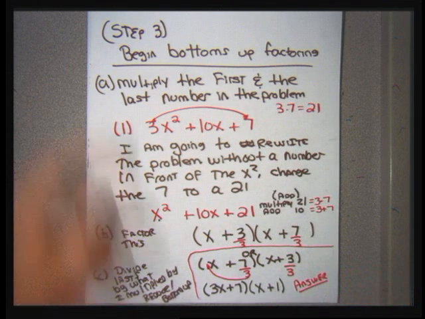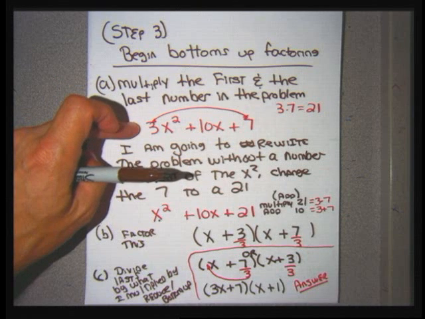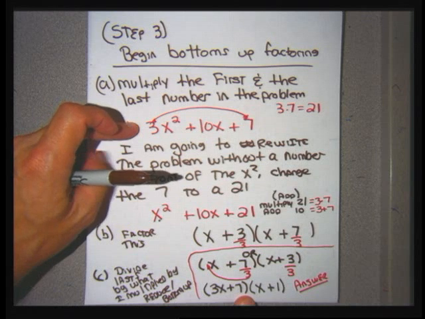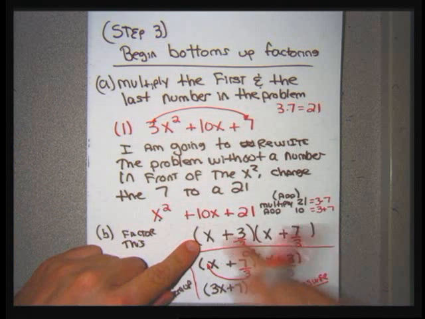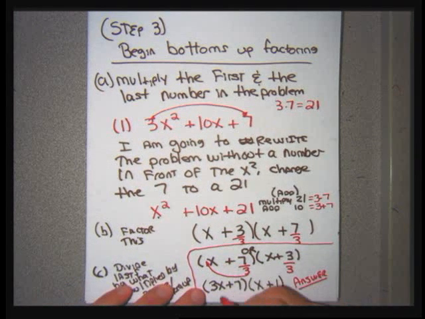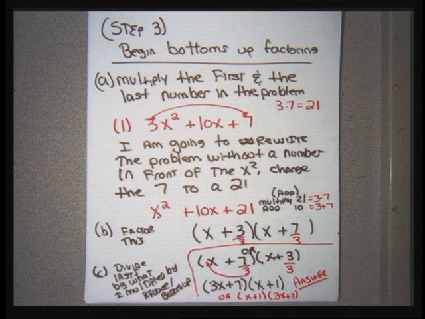Anytime I start with a problem that asks me to factor, I should be able to take my answer and FOIL it back out to get to the original problem. If you started with these parentheses, you'd have the same answer, but you'd have had x plus 1 first and 3x plus 7 second. So if you have your parentheses in a different order, that's completely fine. So I have the luxury now of checking.